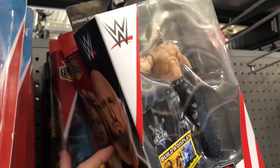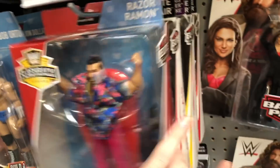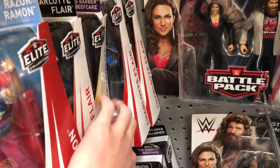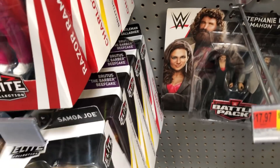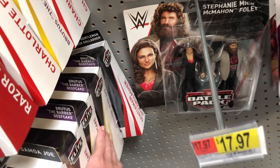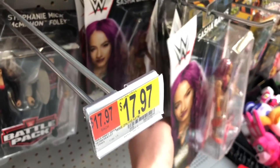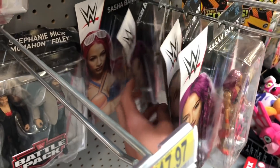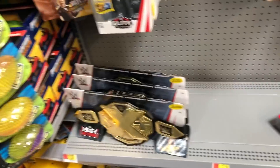Here we have Karl Anderson, Alexa Blaze, more Alexa Blaze, some old WrestleManias. Here's Ramon, Ric Flair, Charlotte Flair, more Charlotte Flairs, all the Brutus Beefcakes, Samoa Joe — they don't look bad — and Jack Gallagher back there. You got some general manager and commissioner packs. Two versions of Sasha Banks right there, looking awesome. And you got these Legend basics. But yeah, kind of a bust here at Walmart.